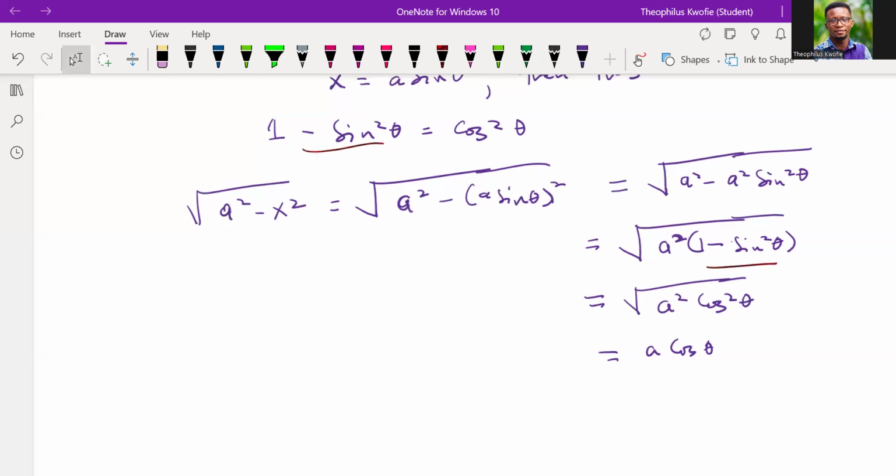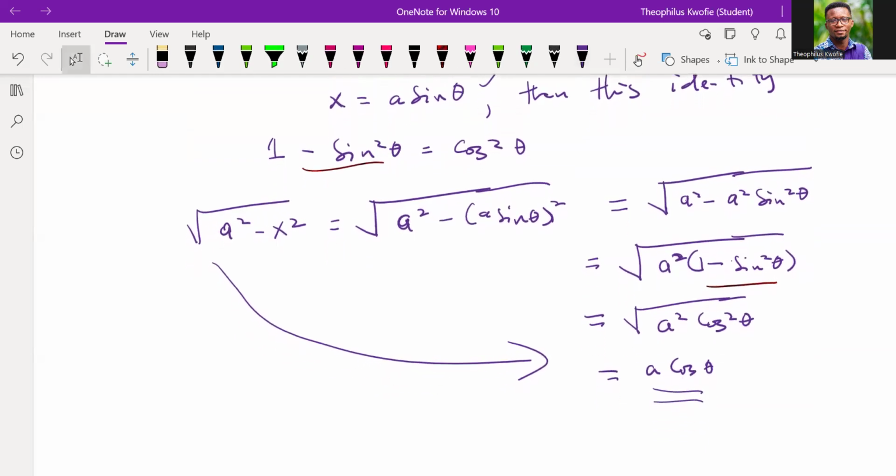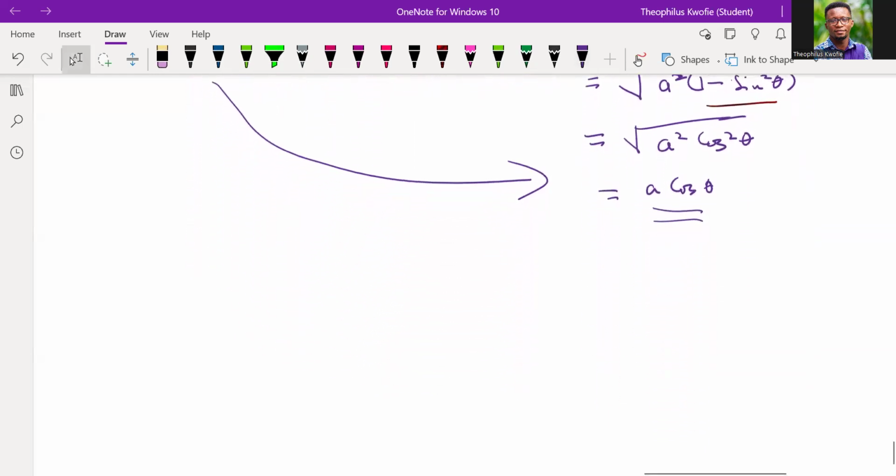So in which case, when we see this, what comes to mind is that when we want to simplify this, this is the expression that we'll get. Very good. I'm trying my best to lay the foundation so that when we start, you would like it. So let's get going. With time, I think we will be okay. I will take my time to go through everything, so don't worry.